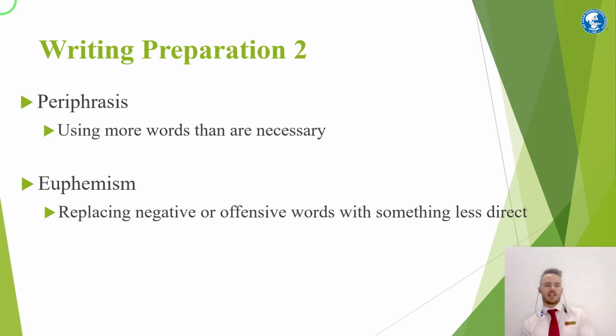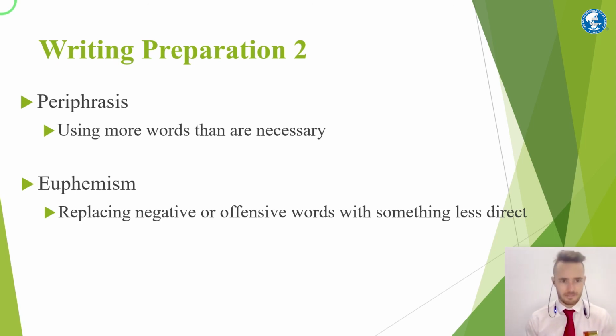We often use this, particularly in your report writing, when we're talking about something negative. So, for example, if I went and visited a place and I thought it was a bit grungy or a bit dirty, I maybe don't want to say that in my review because it's a little bit nasty. It's not the nicest thing for the venue to have to deal with. So maybe rather than saying it's dirty, I'd say something like, the venue was nice, but it could do with a clean. I'm using a lot more words than are necessary there, but it's a bit softer, it's a bit nicer.